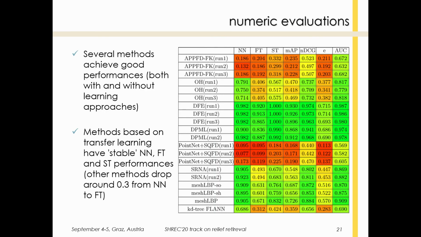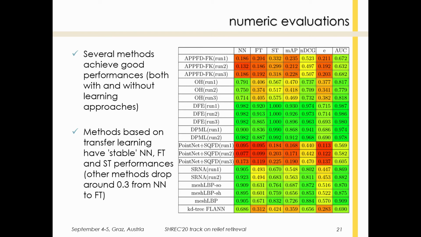Here, for example, you have all the numerical evaluations used in this contest, like the nearest neighbor evaluation, the tier evaluation, the MAP value, the measure, etc. In order to have a quick grasp of the table, please notice that the values near 0 are in red, the values close to 1 are in green, with a gradient between these two colors. At first glance, you can see that there are some methods that perform really well, or just well, and just a couple of methods that seem to have issues with this task.